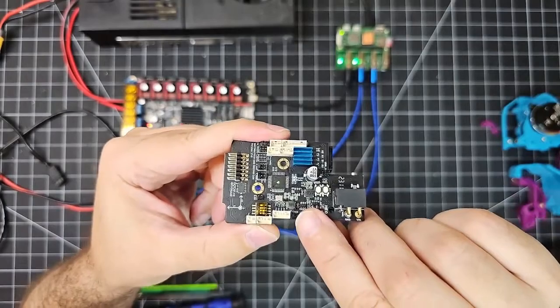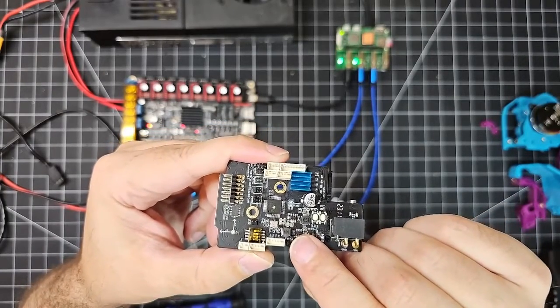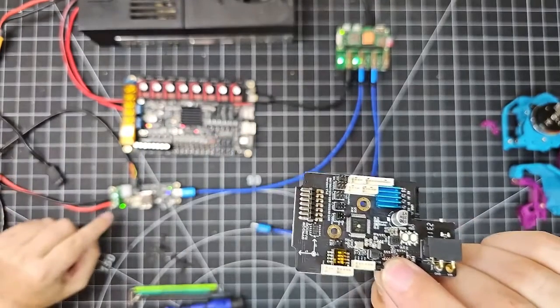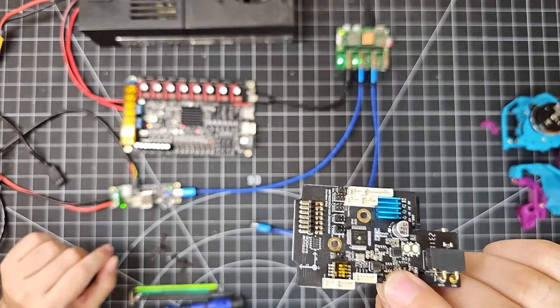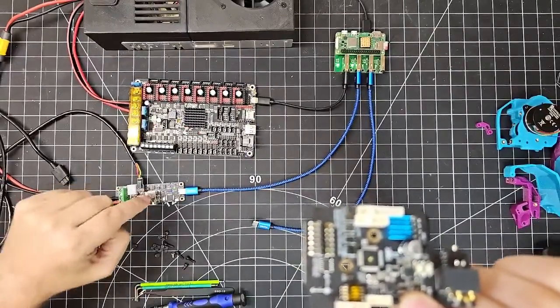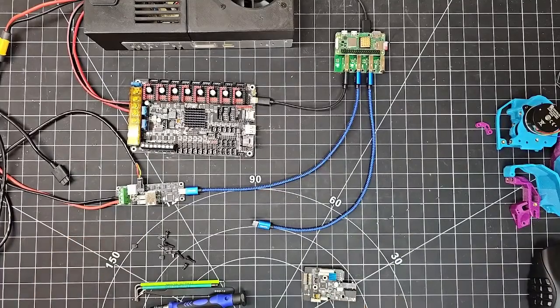I've also jumpered this, the 120 ohm resistor jumper, which is needed for CAN bus termination. So both this and the U2C have to have that jumper, those resistor pins jumpered, in order for the communications to flow properly. And I just noted that I haven't actually done that on the U2C yet. So I'm going to do that right now.